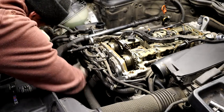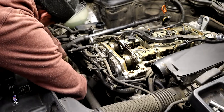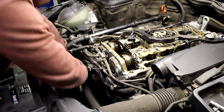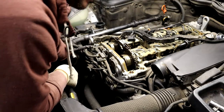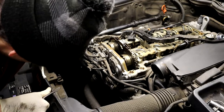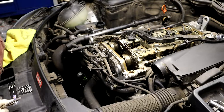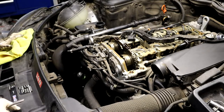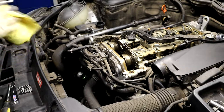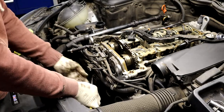Pop the clip off. Pop the clip off. Oh my god. Pop the clip off and just pull your hose off. We got green coolant in here, so we're really gonna have to flush this. Go ahead and take this upper radiator hose off to the thermostat. Ow, to the thermostat.